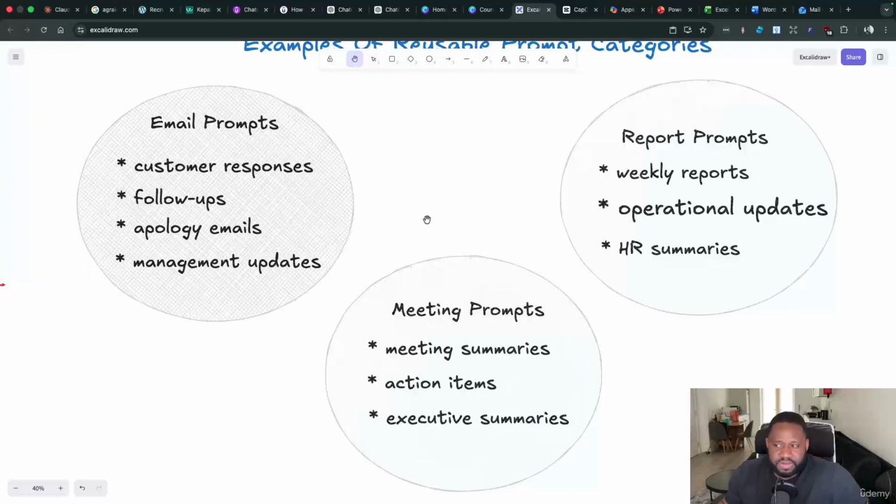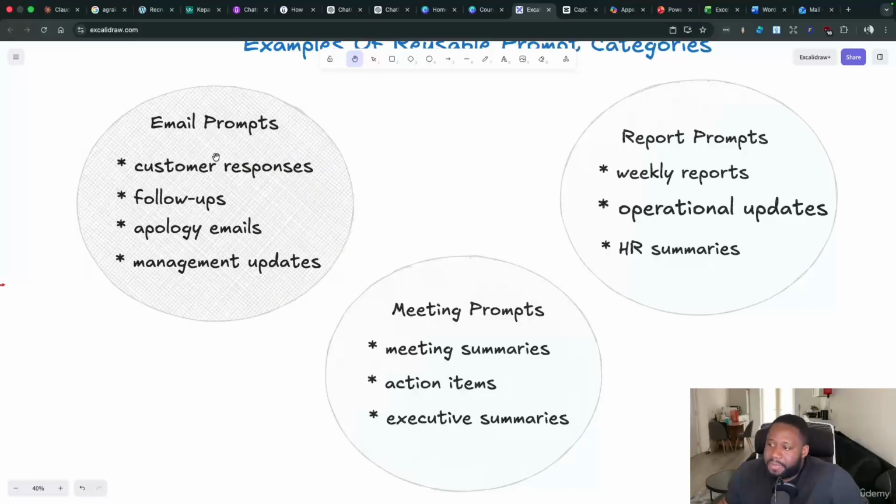So if you know these things happen repetitively and you always go back to AI and start from scratch, trying to piece things together to get an output, why don't you, whenever you do it once for the first time, save it and create a folder called email prompts? You know you're going to be doing a lot of emails, and these are the kinds of emails that come on a day-to-day basis. What if you give it a specific way that you want those emails to be replied to? I don't want to be coming back to a new chat, copying and pasting email history, and chatting away just to get a proper reply. Whereas I already have a prompt that I can just copy and paste, give it the context, and then it gives me a reply, and boom, we're gone.